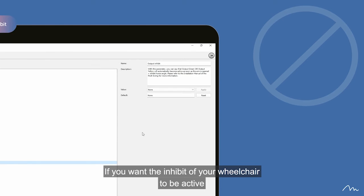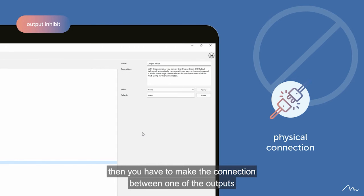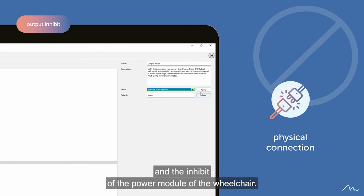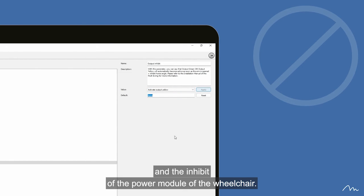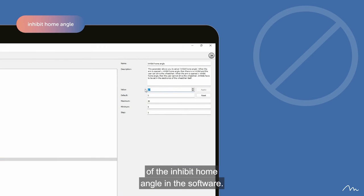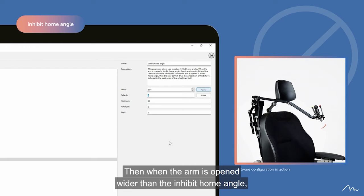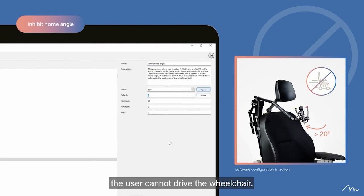If you want the Inhibit of your wheelchair to be active as soon as the arm is opened wider than the Inhibit home angle, then you have to make the connection between one of the outputs and the Inhibit of the power module of the wheelchair. You can adjust the value of the Inhibit home angle in the software. Then, when the arm is opened wider than the Inhibit home angle, the user cannot drive the wheelchair.